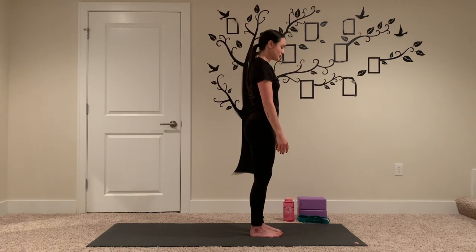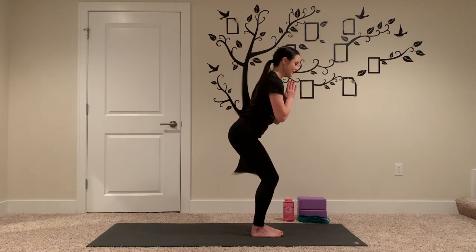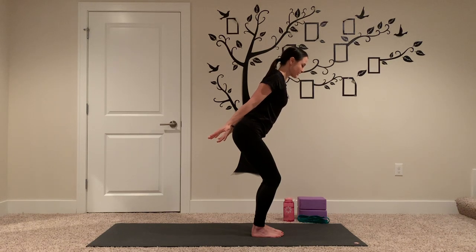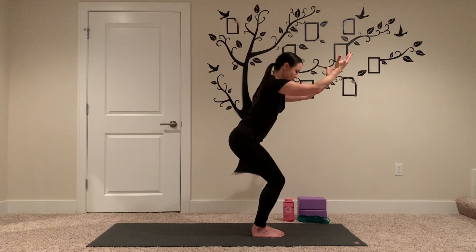So first we find chair pose. So sit your hips back. Arms can start in prayer. You can reach them back, kind of just feeling that strength. And then bring them forward. That full Utkatasana chair pose.